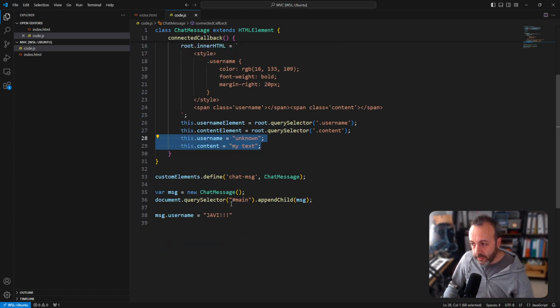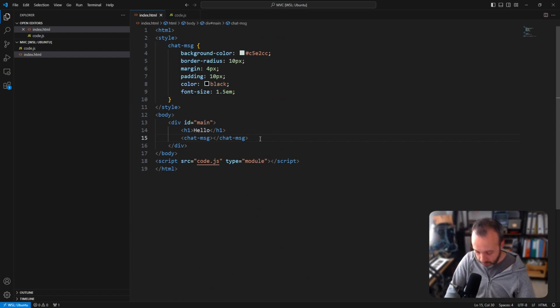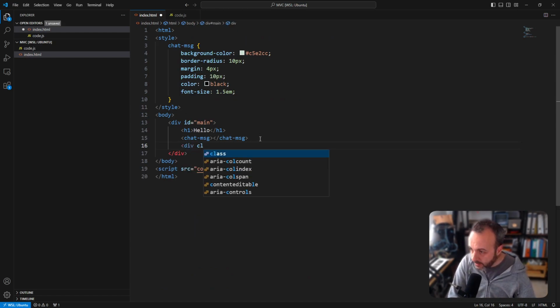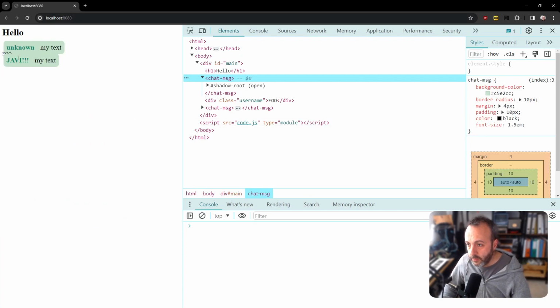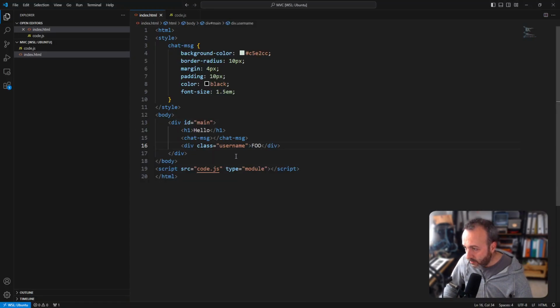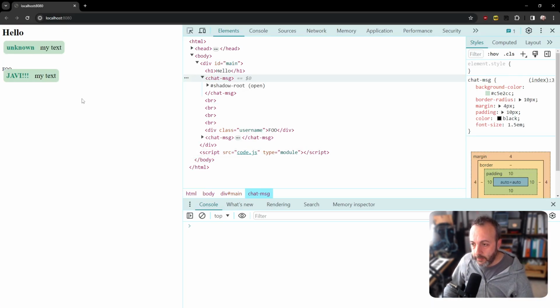But the nice thing is that, by the way, I didn't say it, I apply this username rule, and if I create here in the HTML another div, call it class username, and put something like foo, and I reload, you cannot see it because it's right behind there. But what I want to show you is that this foo is not being applied the same rule. Let me show you, maybe class username foo. Yeah, I'm going to put something ugly here so you can see it.